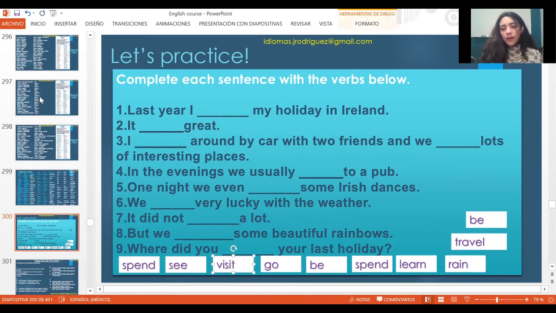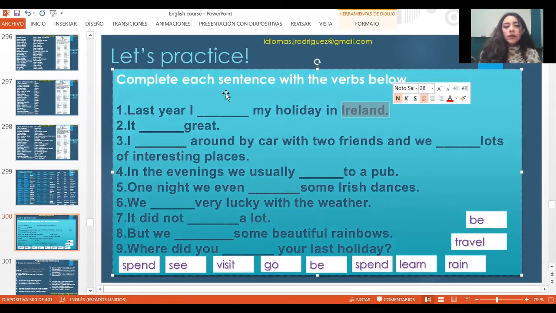Es como una anécdota de alguien que está contando sobre sus vacaciones in Ireland, en Irlanda, right? So, you have to pay attention which verbs do you need to use in each sentence and also how, ¿ok? Necesitan poner atención en qué verbo necesito o qué verbo me queda en cada oración, pero también la forma en la que lo voy a poner, ¿ok?